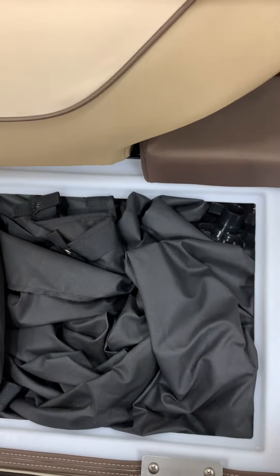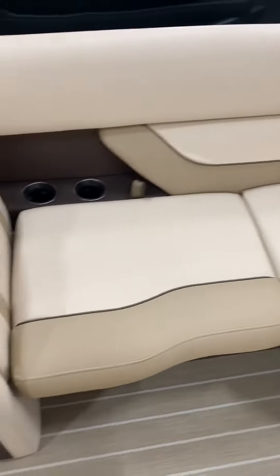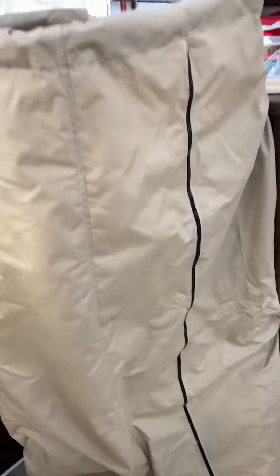It's got storage underneath the seat here — it's all self-draining, a good place to keep the covers — and more storage over here as well. Built-in cup holders and a nice chaise lounger that's duplicated over on the other side as well. As you get to the back of this lounge, if you pull it up it's got a nice pop-up changing room. Pull that up, grab this strap — you can put a port-a-potty in there or just use it to change out of wet clothes. We'll fold that up and it gets right out of the way.